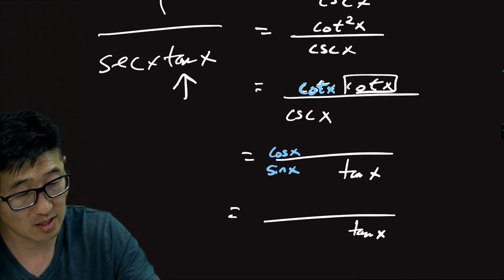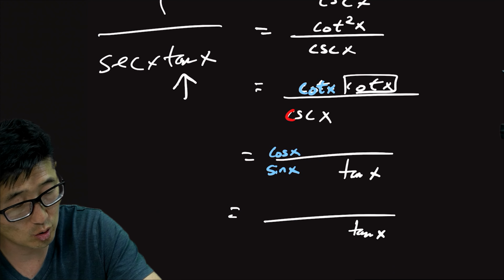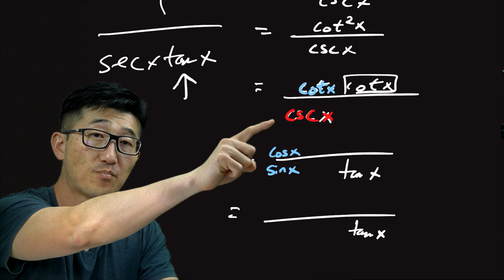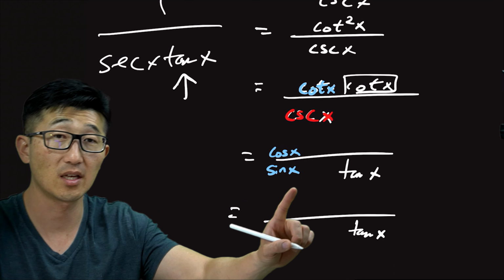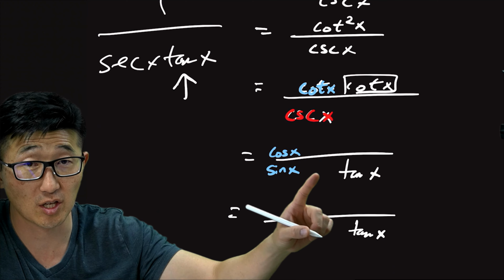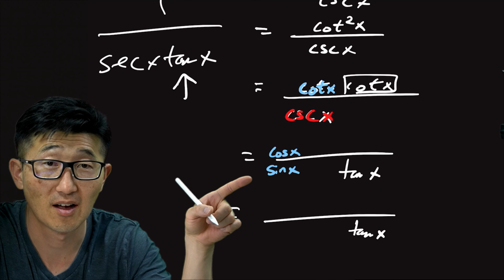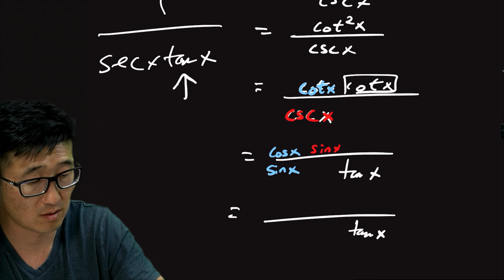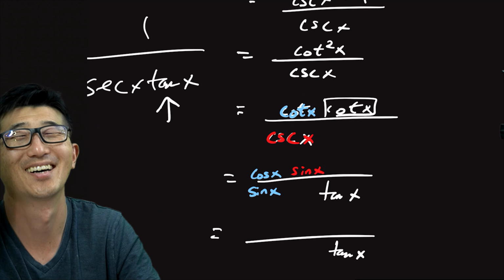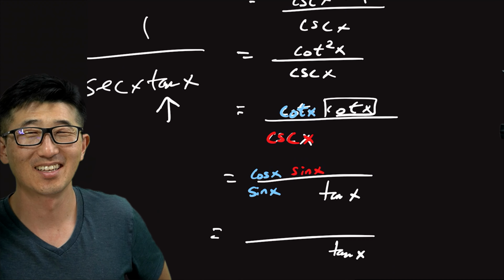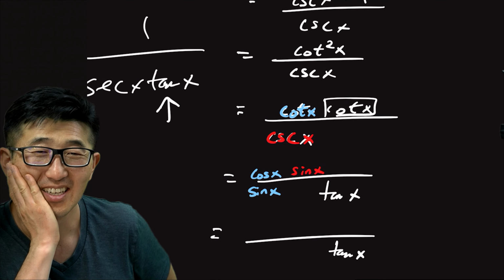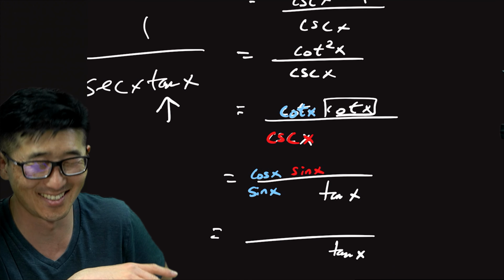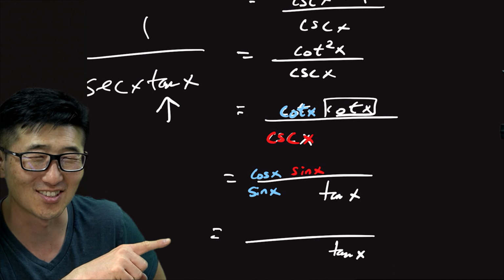And then I'm looking at this, and I'm thinking, whoa. You see this cosecant x right here? 1 over sine? Well, it's on the bottom right now. If I move it to the top, it'll cancel with this guy. Do you get it? I just keep thinking of it as 1 over sine. So I know it works, but it gets confusing. Yeah, you have to increase your faith. You have to believe that it's okay to do this.